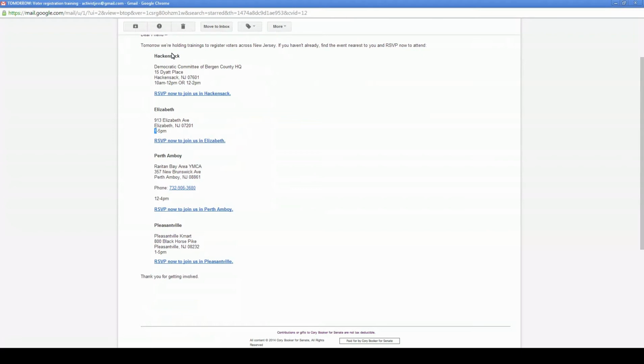You'll note that this is bolded, with not a lot of bells and whistles, and I really recommend that. All this white space makes you focus on this big list, and it's super clear what the list is. You'll note it says Hackensack, and then RSVP to join in Hackensack. All of that helps make it very cohesive and clear. That's what you want to make sure you're doing when you ask people to RSVP for events. You want to make it so clear where everything is and how you RSVP.